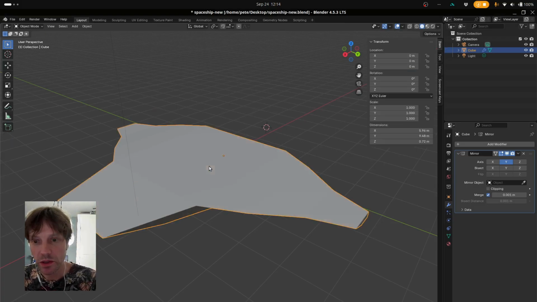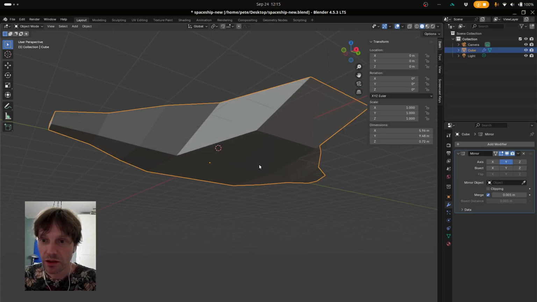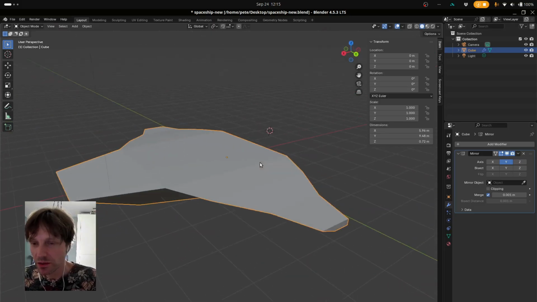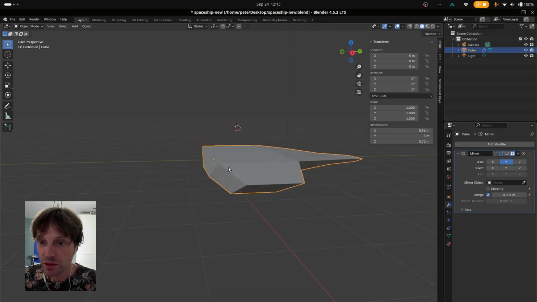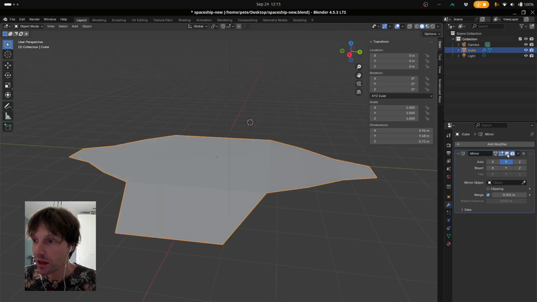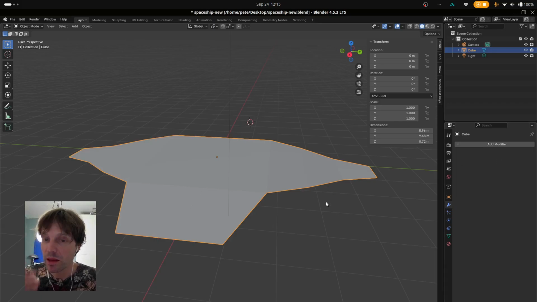Back into object mode. The whole thing kind of looks like this now, and I can zoom around. So all it needs, like material, maybe some textures, we'll see. But let's take care of the actual modifier. So the modifier, if I deactivate the real-time shading here in the viewport, you can kind of deactivate to see what it looks like without that. The thing would look like this. So it's just one half, and I do recommend applying this. So I'll say Save, Control S, and then I'm going to apply the modifier. So that means the modifier will go away, kind of baking it into the current object.